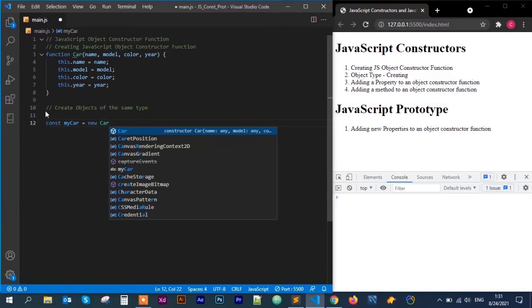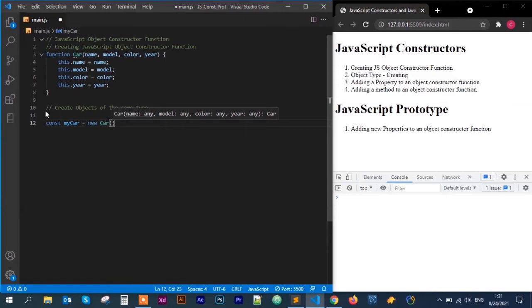And then here we are going to use brackets, and inside these brackets we are going to pass arguments. So we are going to give arguments inside this new car object. Let's first start with the first one. Let's call it Benz.